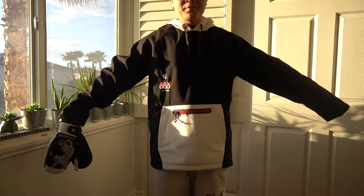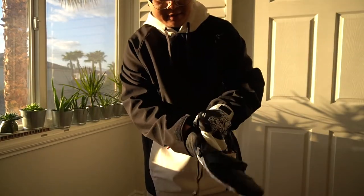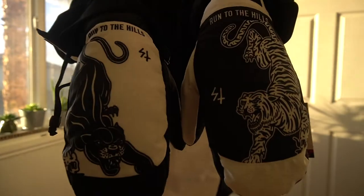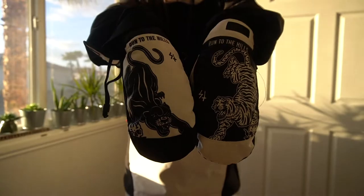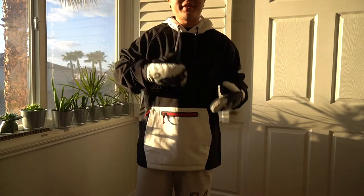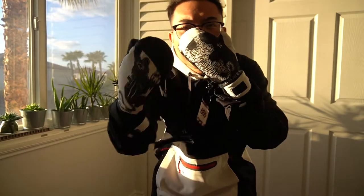Here is the jacket, and here is the back side. I'm gonna try on the mittens as well — it's a matching kit. These mittens are so comfortable, they're actually really soft inside. Hey, what do you think? Does it look nice with the kit on? Can't wait to show it with everything on — it looks so nice.